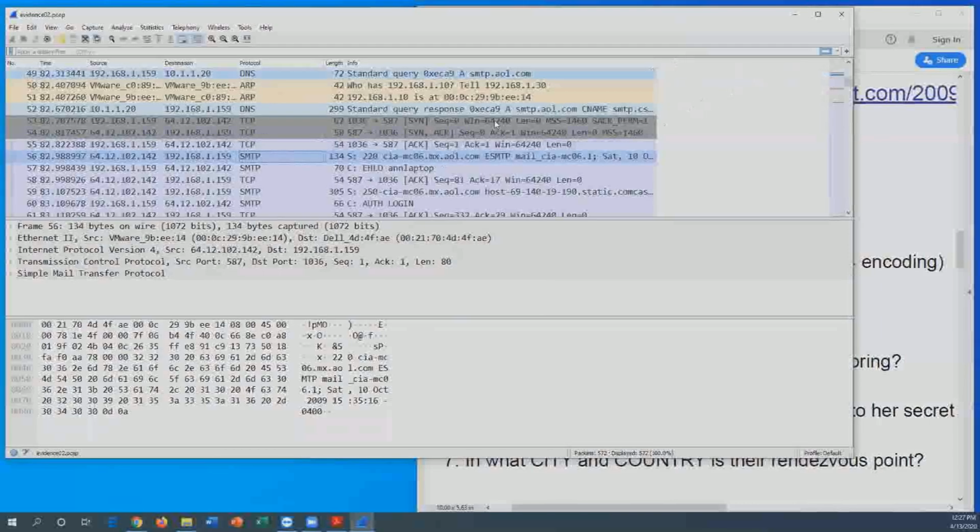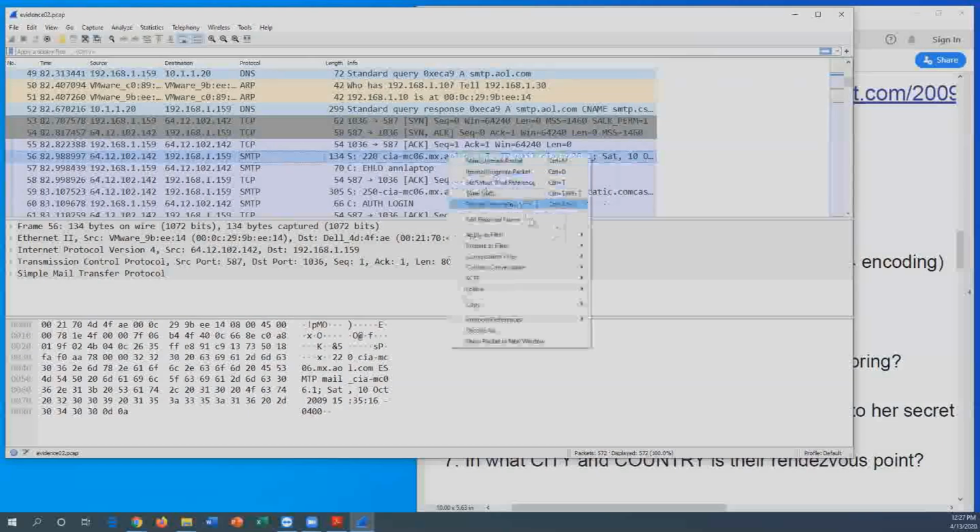Last week, we also learned about the menu called Follow TCP Stream. By clicking this, the TCP stream for this specific message will be displayed in a more human friendly format. It's not entirely friendly, but it lists the related packets all together in one window.